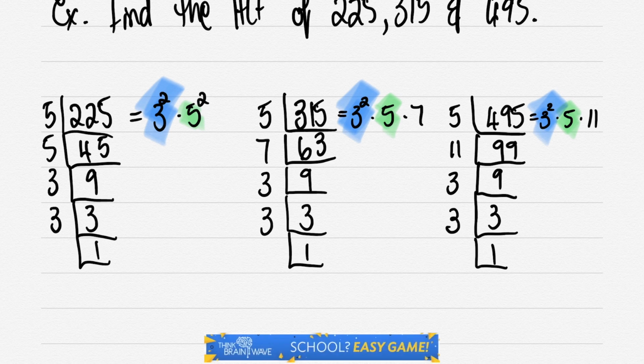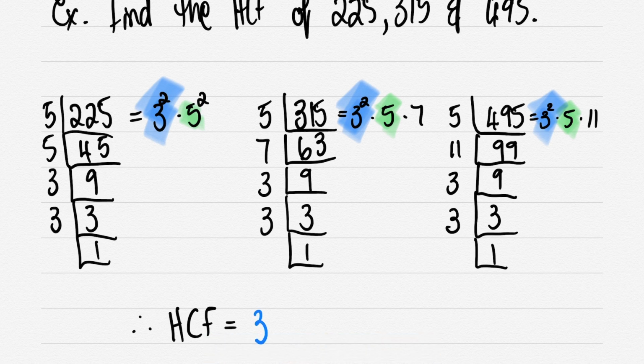What do you think we do? Well, I'm guessing you say 3 squared times 5, that would be 9 times 5 giving you 45. So therefore the highest common factor is 3 squared times 5. You take only the common terms, not always the exponents, and you multiply them together, giving you, in this case, 45. Easy game.